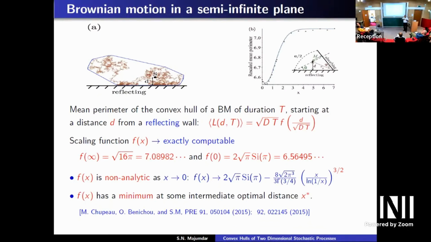But what I expect is that if you have hills and valleys, then what can happen is that for a walker, the diffusion constant will probably vary from one place to another; on a hill, for example, you diffuse slowly compared to other places. So you can ask this question: if I take a Brownian motion, but the diffusion constant depends on space, what can I say about the convex hull of that? That's an interesting problem actually. I don't think anybody has addressed the case when the diffusion constant is a function of space. That would be interesting to look at.